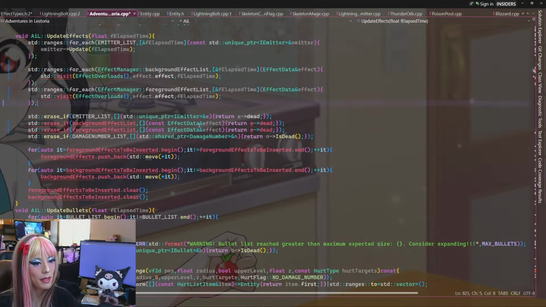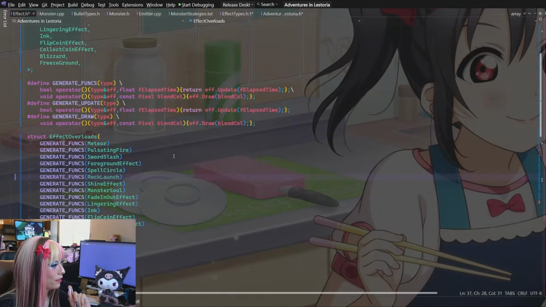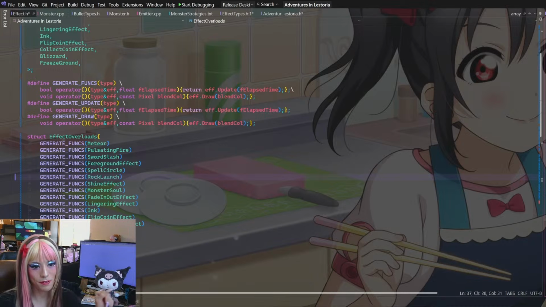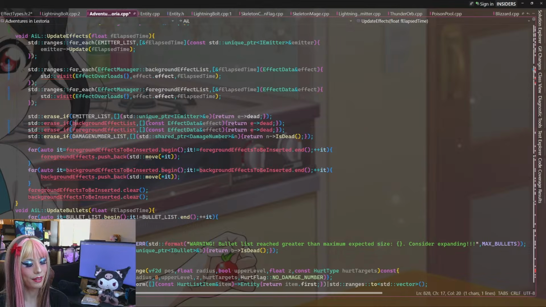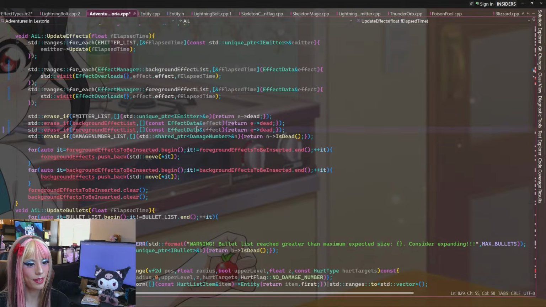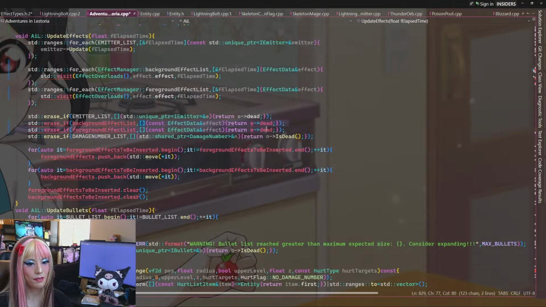I don't think they want to be const. At least, I don't think the update function is non-const. So either way, I think we're forced to deal with that later. Constness.